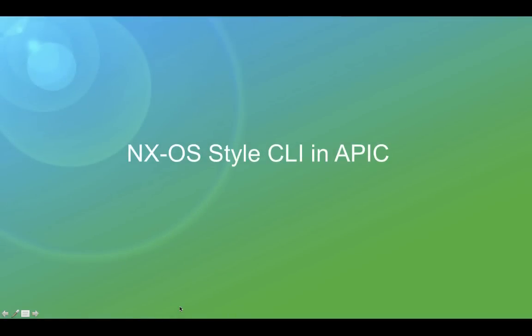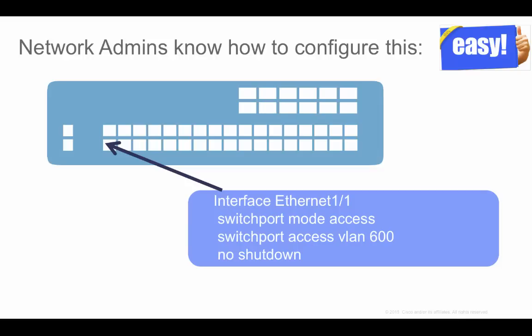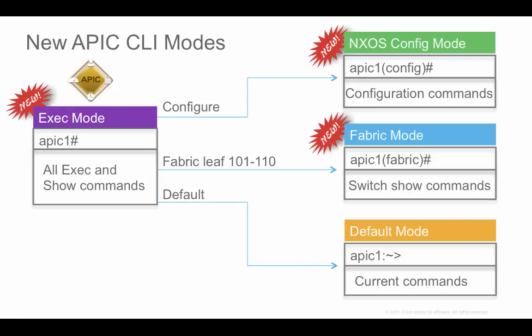Hello everyone. Today we're going to talk about Nexus OS style CLI in APIC. As we know, most of our network admins or Cisco certified engineers already know how to configure switches using Nexus OS in different Nexus platforms, like interface configuration commands, troubleshooting, show commands, and so forth. In the upcoming release of ACI, we're introducing Nexus OS style CLI in APIC.